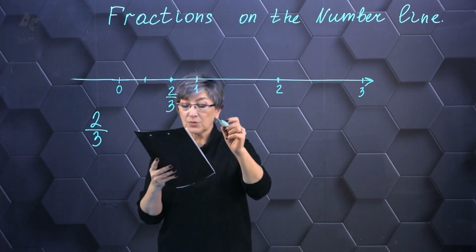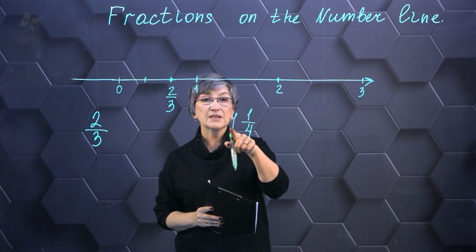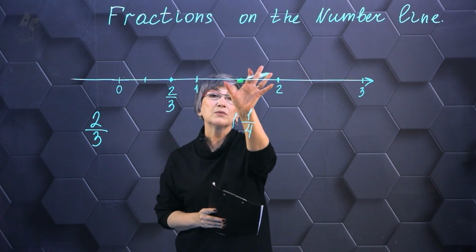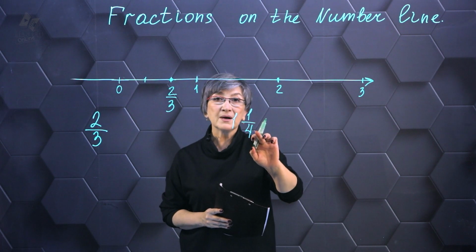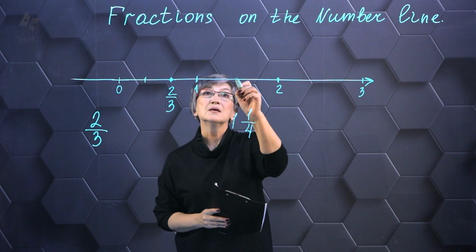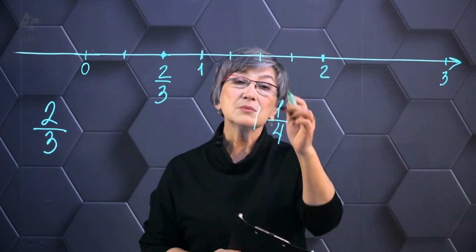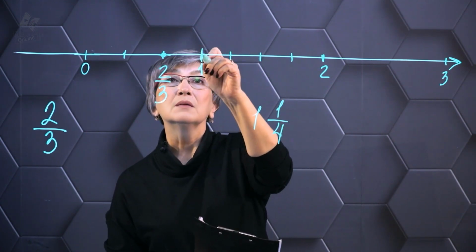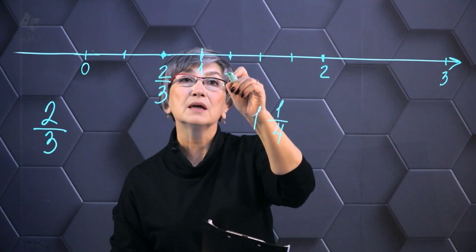The next is 1 1/4. The first step we're taking, we pay attention to the integer part. That's 1. So I'm going to take the segment from 1 to 2 because I have 1 whole. So I start my movement with 1 whole. Next, we look at the denominator. That's 4. So I divide this unit segment into 4 equal parts: 1, 2, 3, 4. Now let's look at the numerator. It's 1. So I have to take only 1 part. I start my movement from 1 whole, and take 1/4.